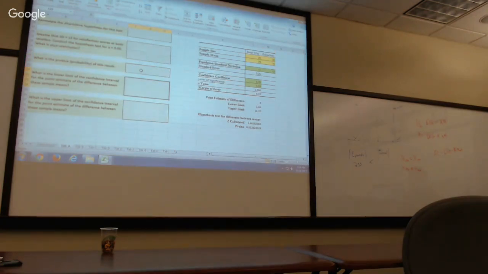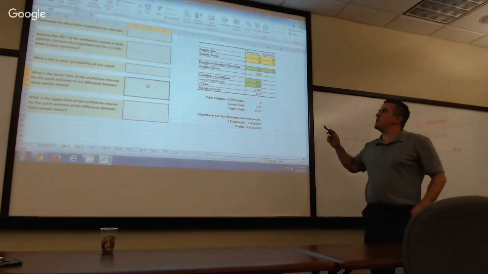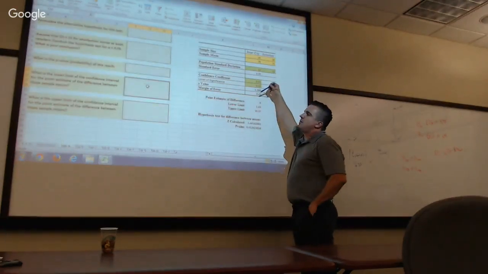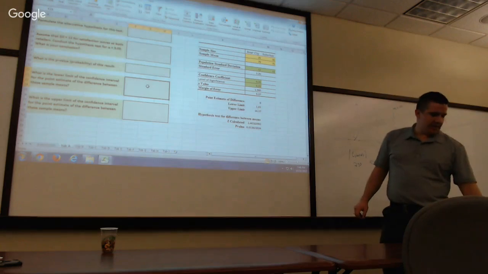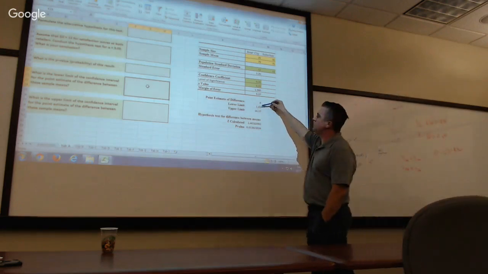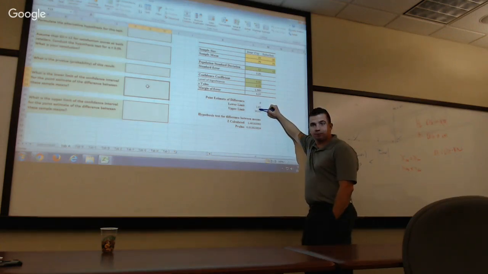Where does the concept of the point estimate of difference falling between the lower and upper limit come in? That's a good question. Our point estimate was the difference between our two sample means, which was 8. Given that, we can make what we call a confidence interval. A confidence interval means we're 95% confident that the true point estimate falls between these two values. We have a pretty big range here, but what's not included in the range is 0.